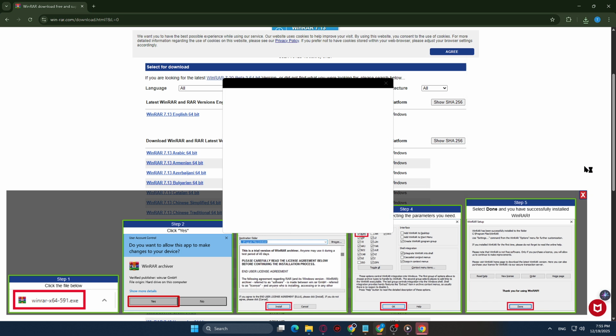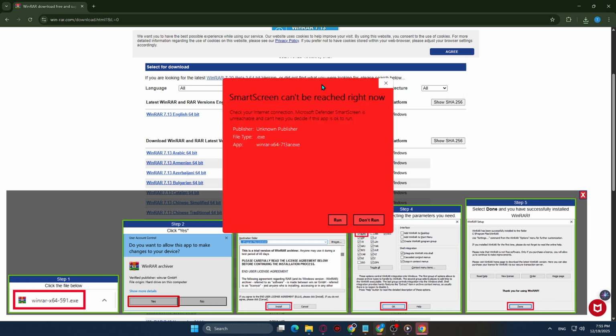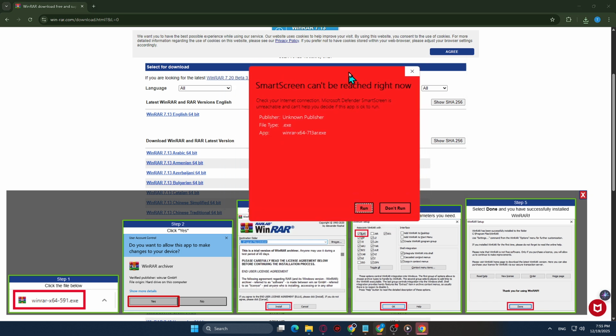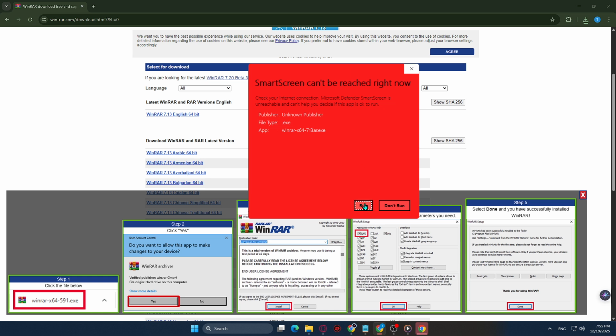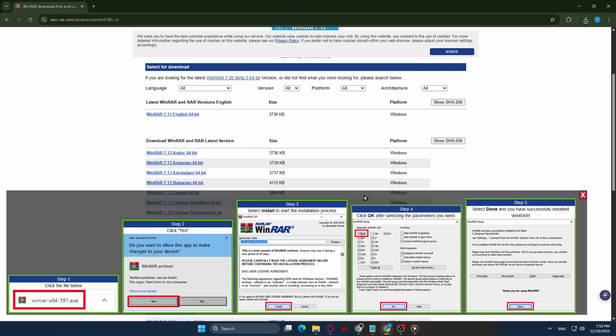And that's it. Because WinRAR doesn't support switching languages inside the app, the proper solution is to uninstall your current copy, download the installer for your desired language from the official site, and reinstall. Once done, you're ready to manage your archives in the language that's most comfortable for you.